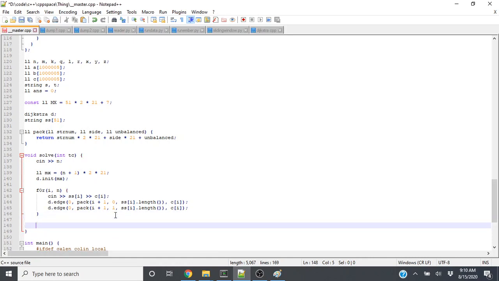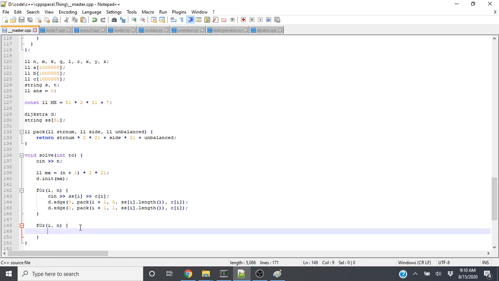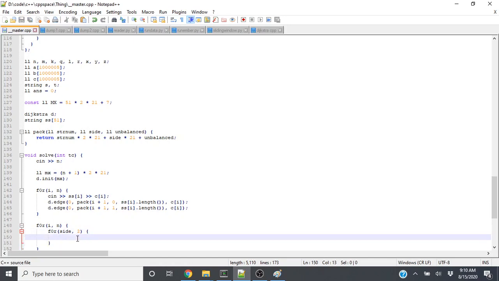Then what we do is for each string, for each side, we're gonna have to do casework. Okay, what is a good way to implement this? So obviously if it doesn't make a palindrome at all, we can't add an edge.